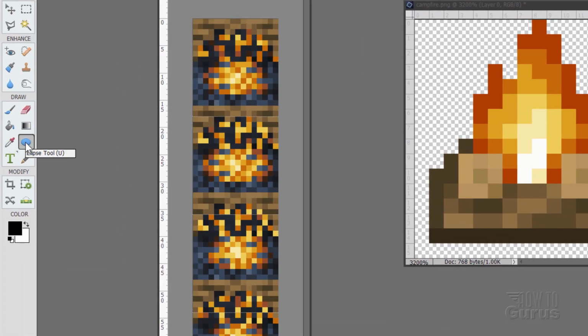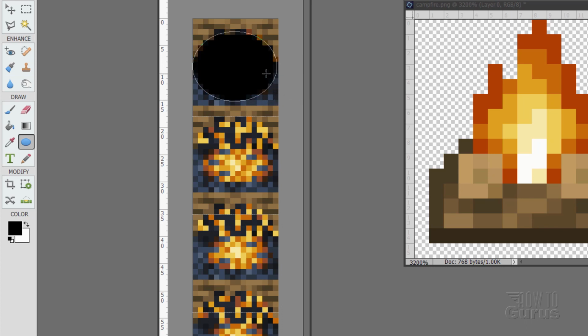Now I'll grab this tool right here. This is an ellipse tool. And I can click right into the middle of this, and I'll drag this out and make an ellipse, just a circle basically, big enough to cover up that flame area. Kind of like that. Maybe nudge that up just a touch here with my cursor key. I think that's a better spot for that.